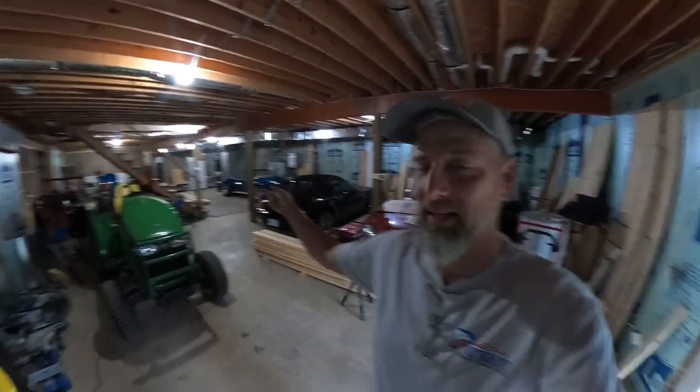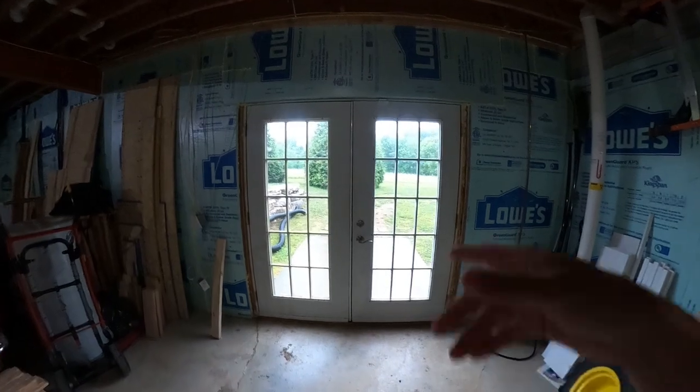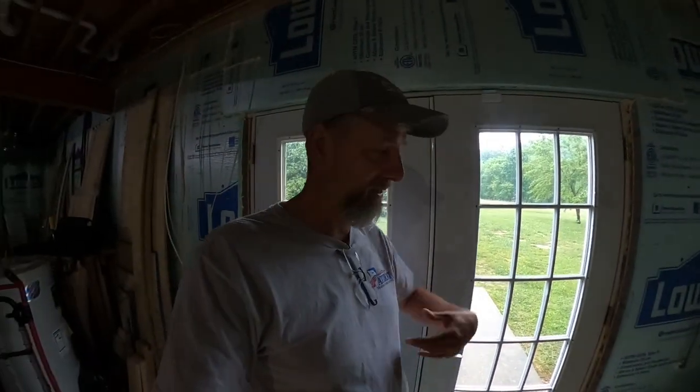Hey, several people have asked me how I get the cars out of the basement, and here's how. I've got this double door, French doors. The cars just fit through here when you extend them all the way back. It's a pain. I don't want to say dangerous, but yeah, you could hurt the car. But the Corvette especially only fits with thumbs.